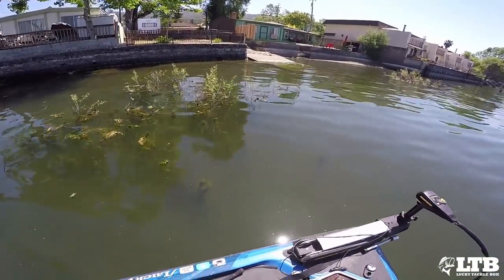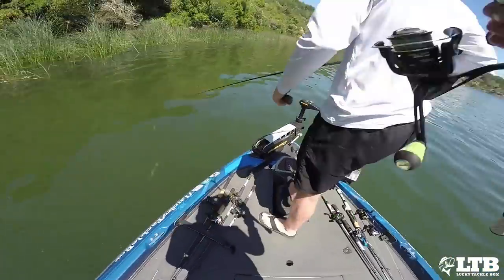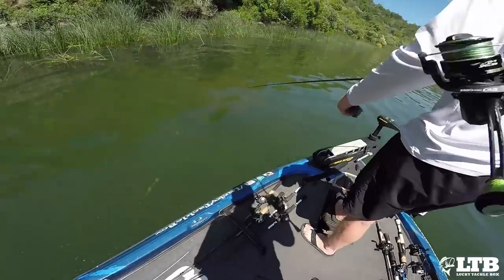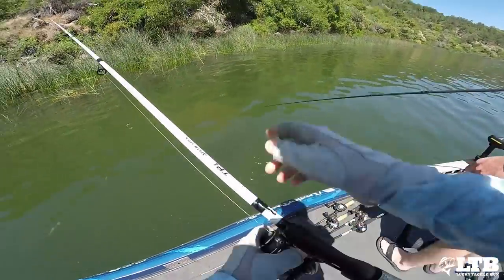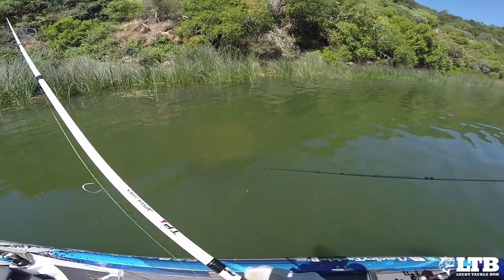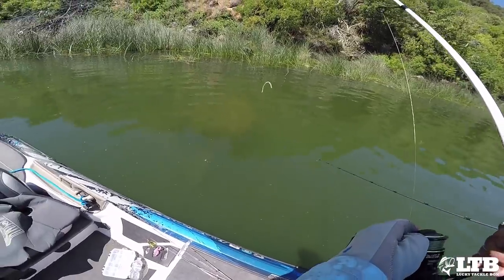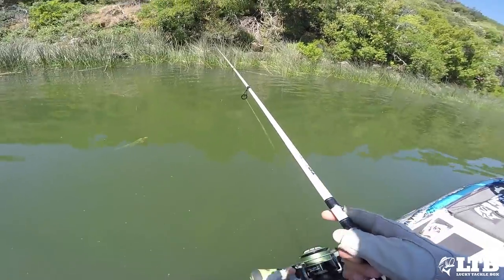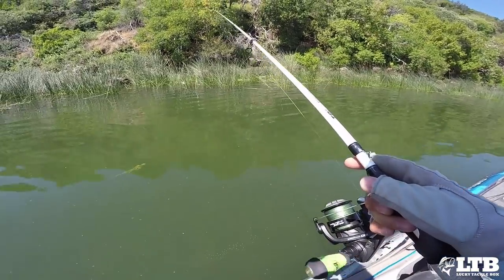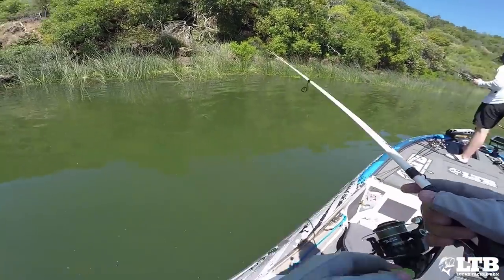We've seen a few bedded fish so we're cruising around looking for a big one. It's a three-day tournament which means bed fishing is almost impossible unless you're John Cox — so we're just looking for one five or six pounder to pick up right at the beginning tomorrow. They're on a bed — that's a huge bass! A giant just came off that. Are you sure? I'm positive. There were two, then another one came off the rock. Oh my gosh — three bass on a bed. Polygamous bass.